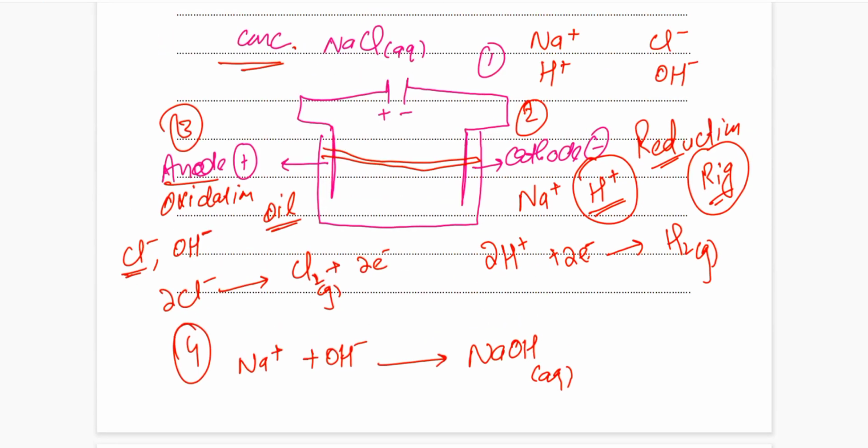One more thing we need to study, we should have studied it before, but I'm going to tell you right now that there are two types of electrodes. Which types of electrodes will be used over here? Here the chlorine gas is being released. If we take any reactive electrode, it will react with that. So we take inert electrodes which will not react with the chlorine, because chlorine is very reactive.